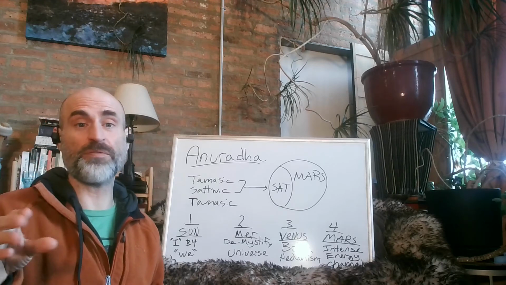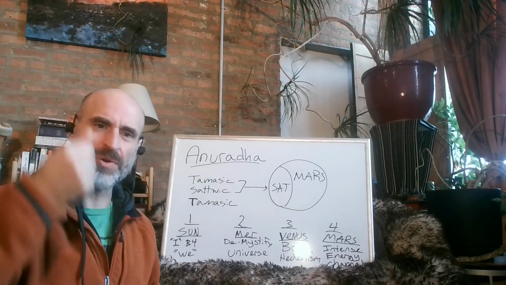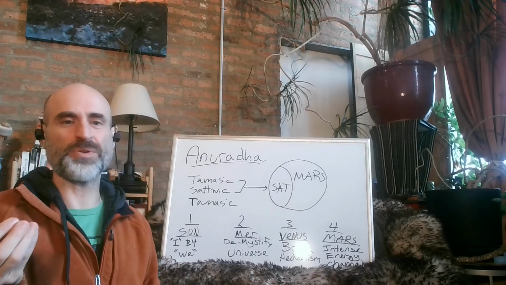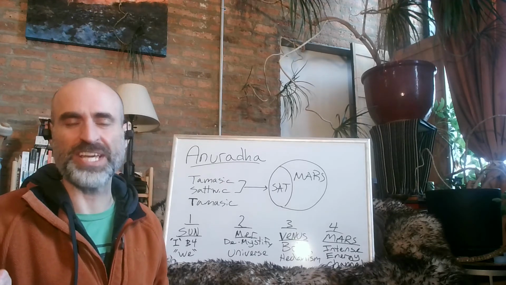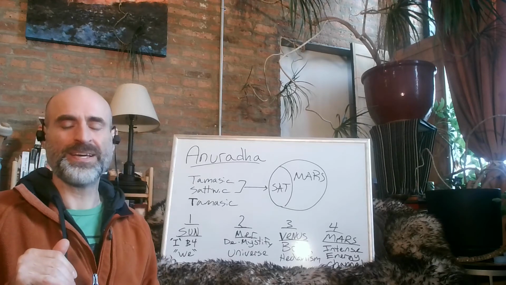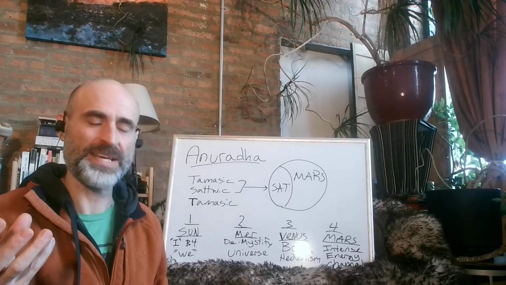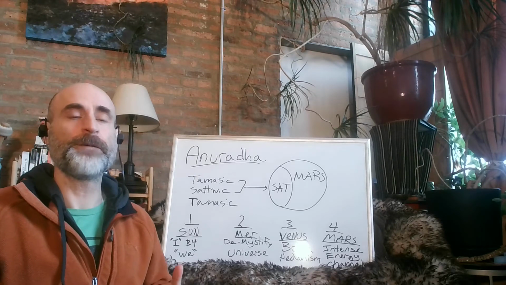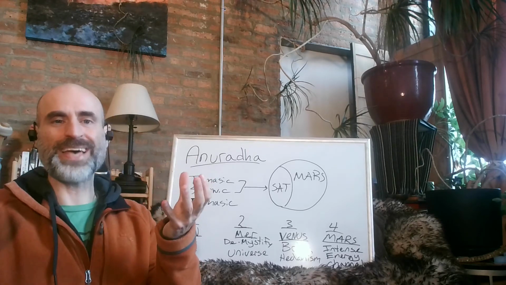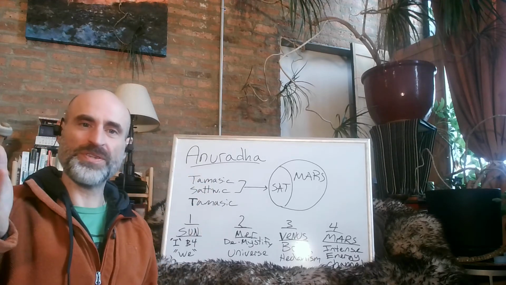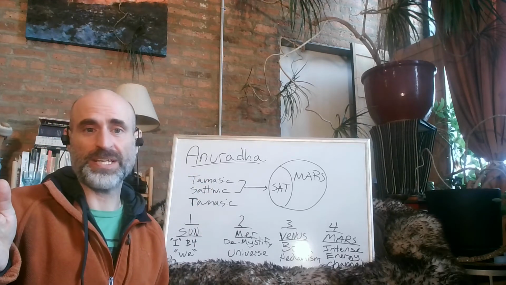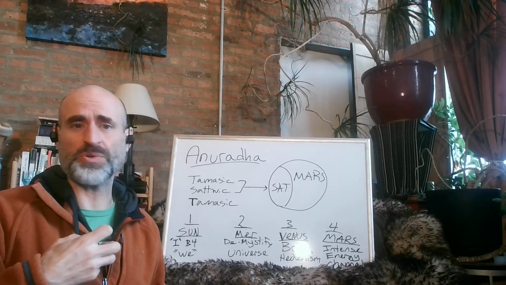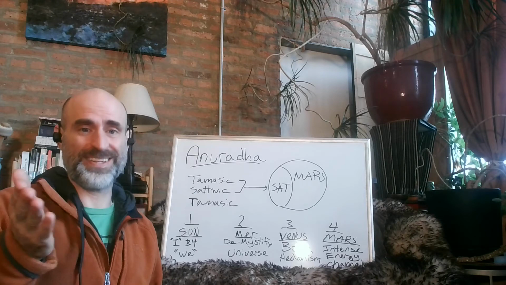So when you're born in the fourth pada, though, there's an extra oomph of Mars here. So that extra level of Mars, one of the things you're going to have to learn if you have that fourth pada energy is slow it down a little bit, because it's such intense energy. And also what you're getting here is what I would consider the absolute pinnacle of the necessity to learn to channel that energy. So much intense emotional drive, and you need to channel it.